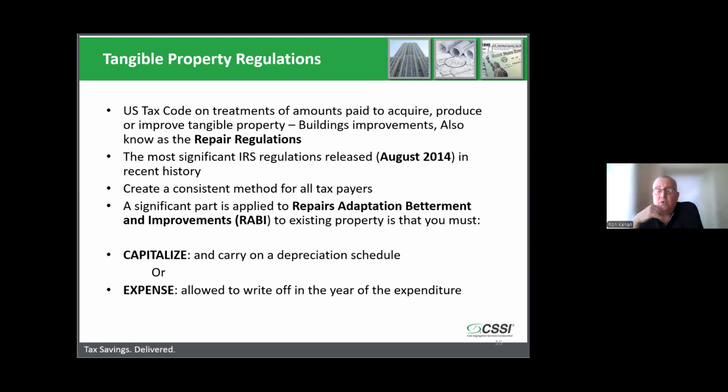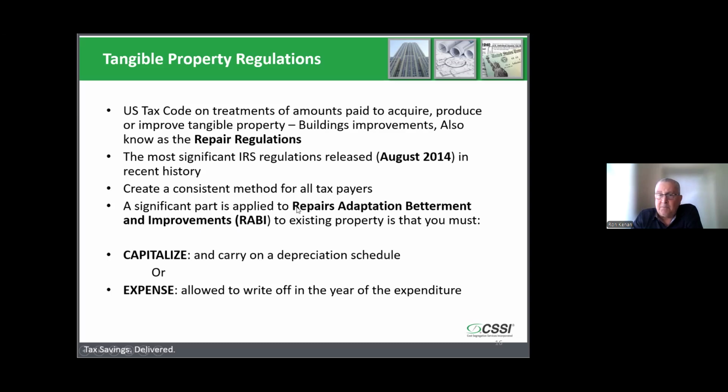And I know that most of us want to expense it. Cost segregation actually gives you a great tool to expense things and stay safe and save money versus just doing something that may result in a mistake and doing something wrong. And you'll see what I mean in a second, okay? So this is really what the regulation is about.